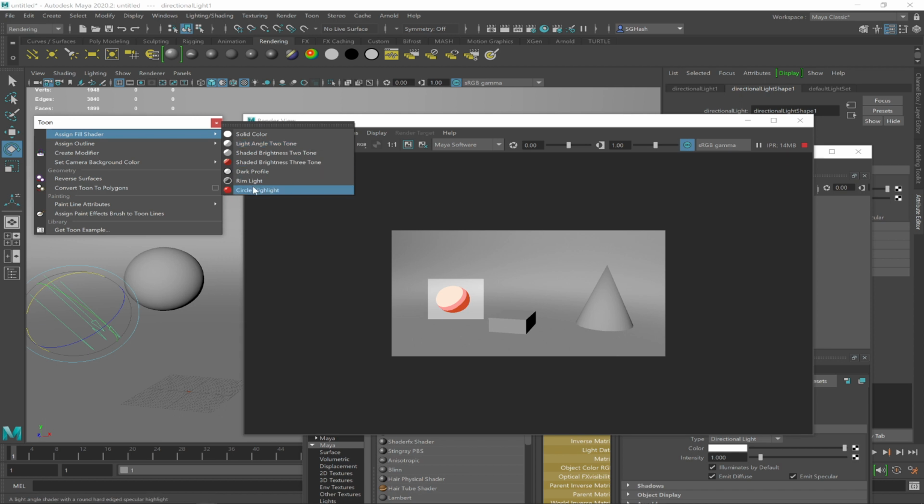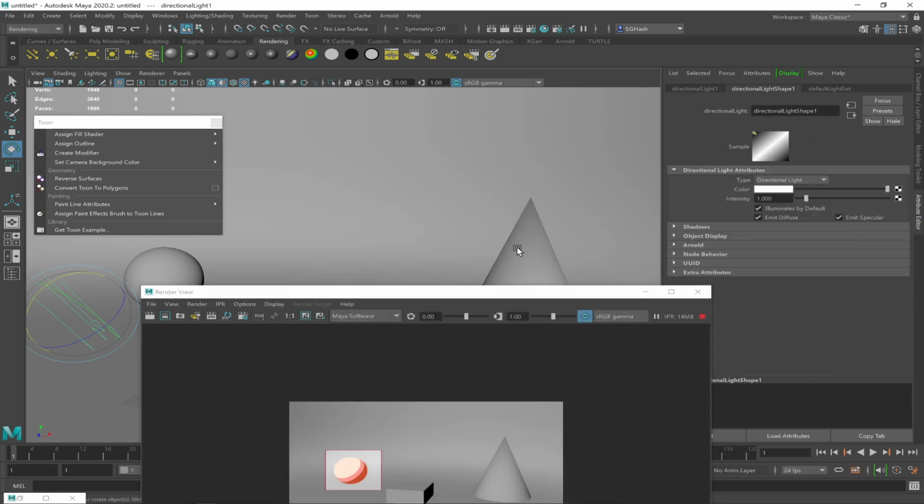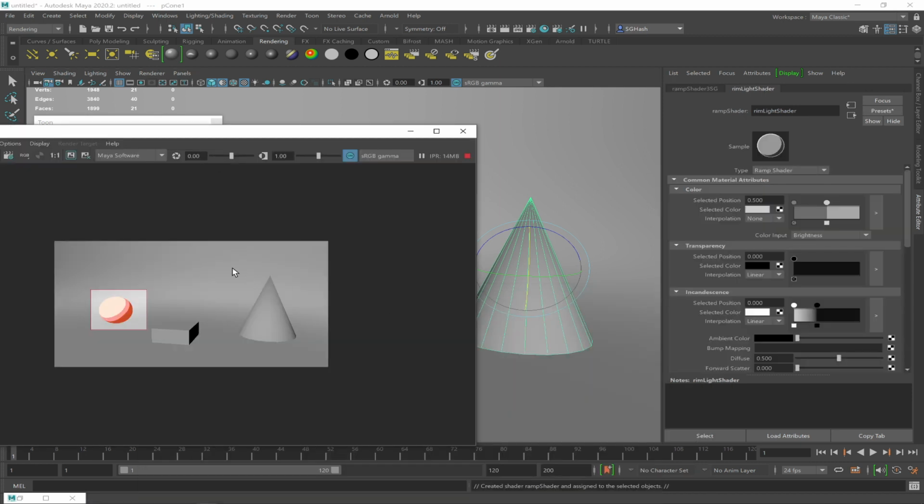Let's keep going with this. There's a cool rim light thing too. Let's try that on another primitive. Let's do it on the cone. Rim light. Now the cone has this, but I need to draw a box around it to see it update. And there it is. Since we covered rim lighting in the last demo, it's kind of cool to see rim lighting in our stylized rendering as part of the shader, as part of the material. In fact, they're using incandescence specifically to make the rim light, which is kind of cool.